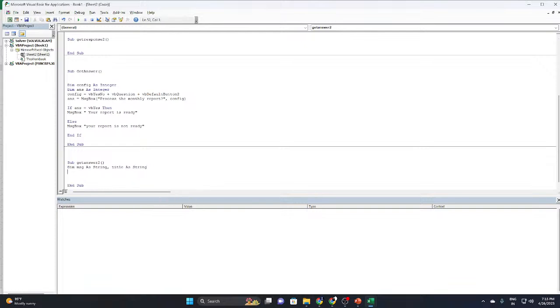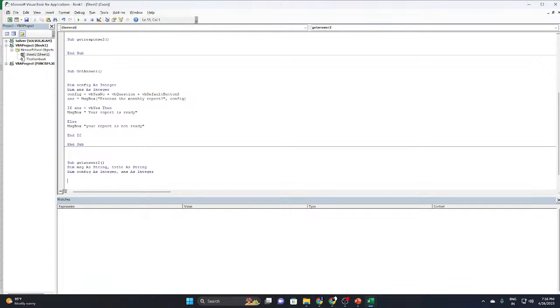These two I'm going to create as strings. Dim config as Integer. Great. And let's see whether answer as Integer also we can create. Yeah, we can create it, answer As Integer. Let's give a comma, otherwise it will consider it as one variable. Okay, so we have created our 4 variables.